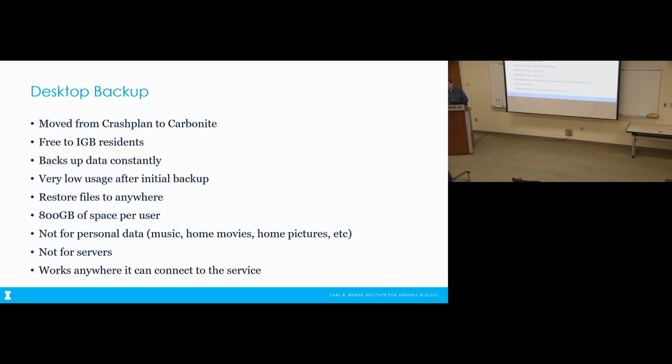We had a faculty member who had to give a presentation in England. And he took his laptop to the airport and he worked on it. And right before he got on his plane, his laptop battery died. And his laptop was just DOA. There's nothing that could be done. He was able to restore via CrashPlan his talk that he had just finished 5-10 minutes before to his phone. He hopped on his plane, flew all the way to England, got to the place where he was at, and he could present off of his phone. And he basically gave his whole talk off of his phone at that conference. So it can really save your bacon.